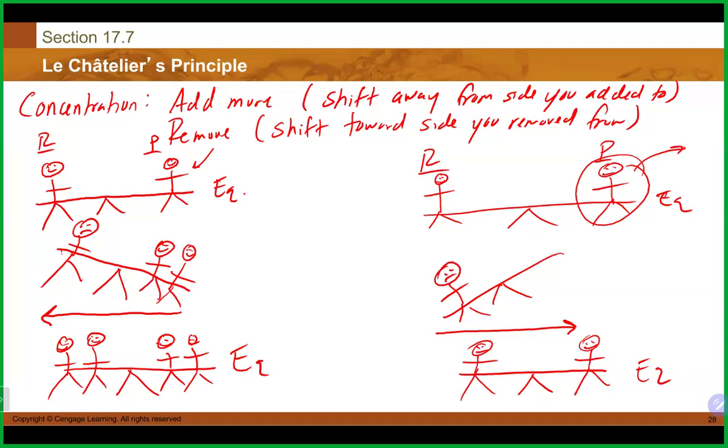So how do we add more? Kind of like what we did in the experiment, you could simply take the reagent off the shelf and dump it into your beaker, and you could add more of whatever it is. You could add something that's a source of whatever ion you're looking at in that solution. How we remove something is a little bit different. You can't just reach into the solution and pull out ions.